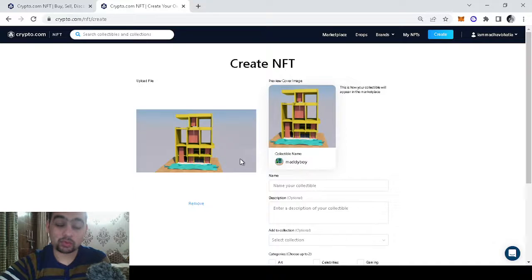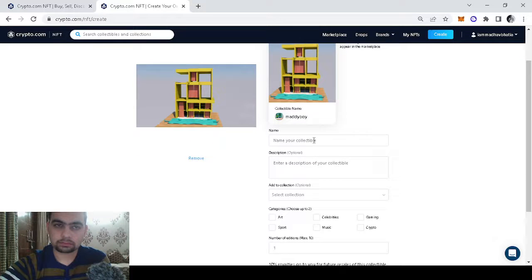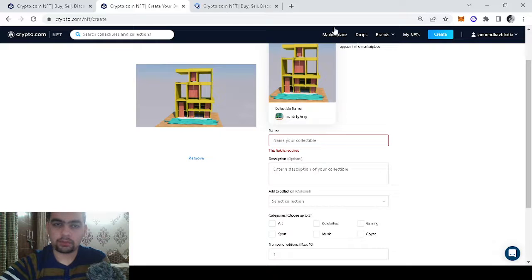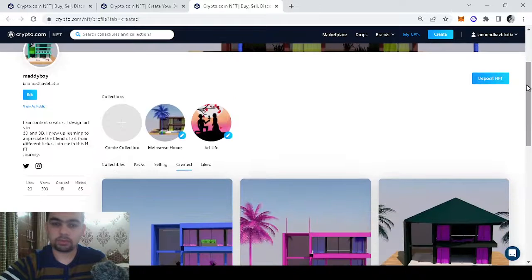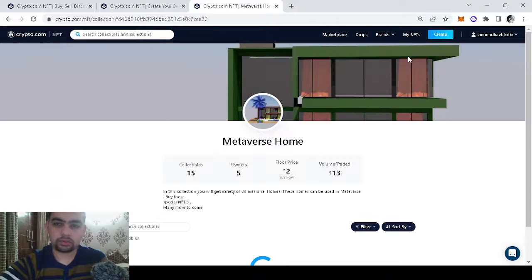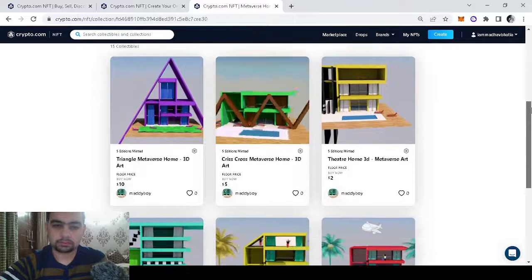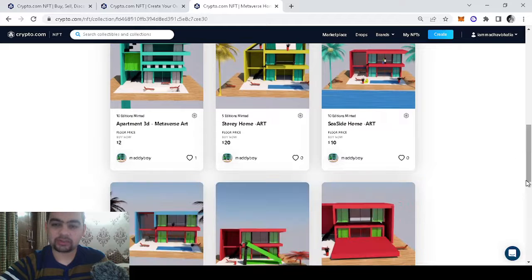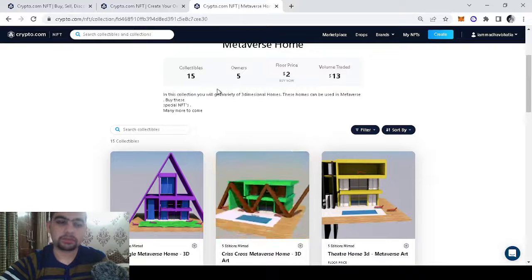This is something new which I uploaded today. It's Metaverse Home. I'll show you some before uploading. I'll show you this collection so that you can understand why I'm putting this home. I made this collection. See, these are all the homes collection, which is going to grow quite a bit. I've already made 15 collectibles over here. First, I'll create the NFT, then I'll show you this whole collection. Don't worry.